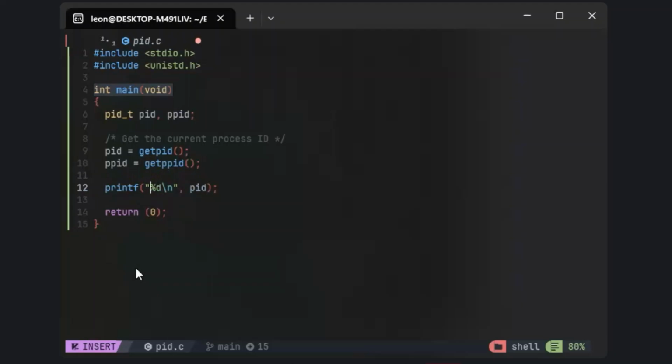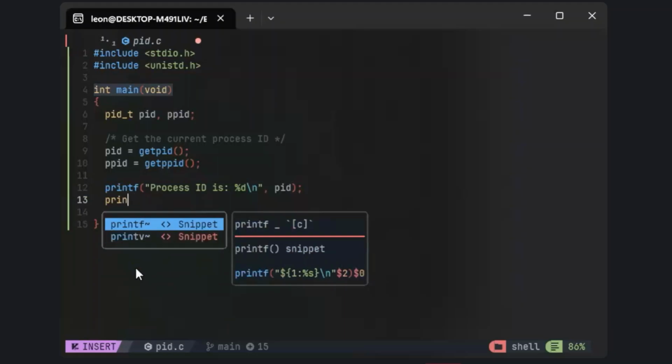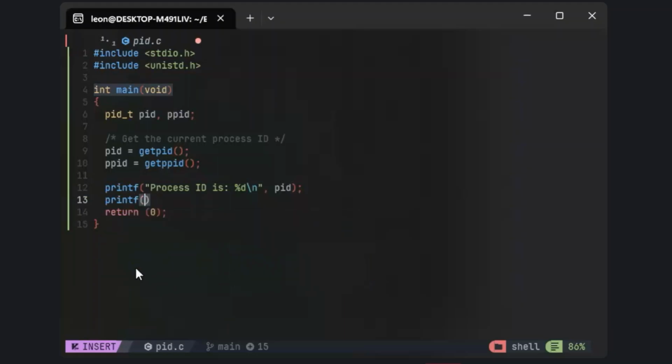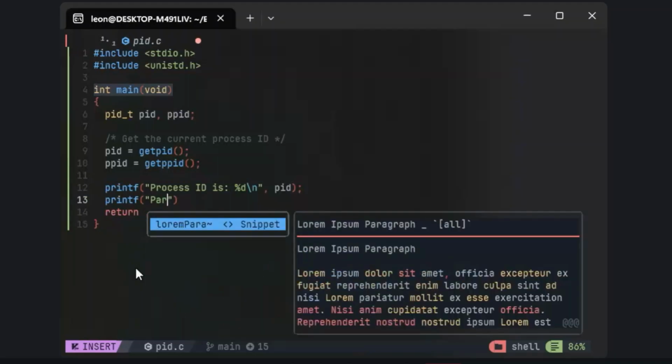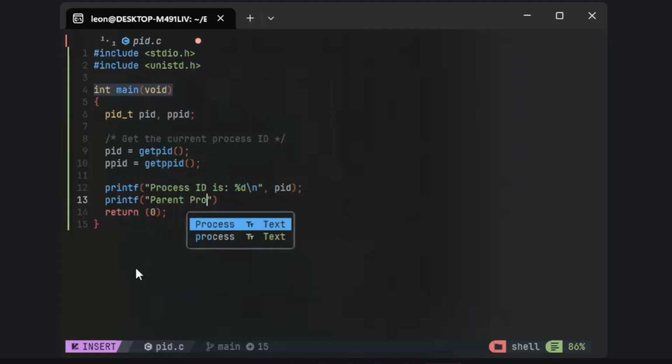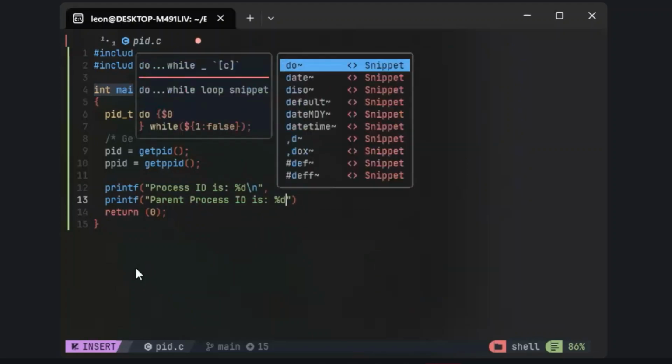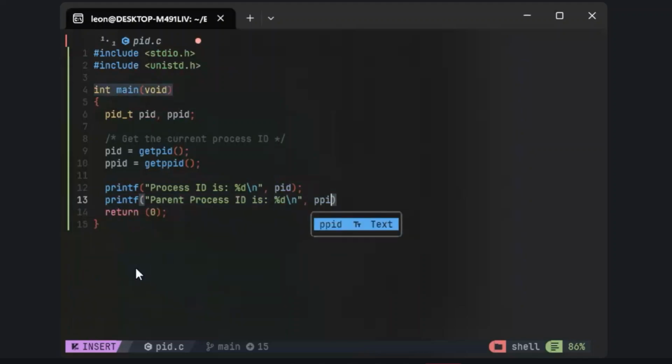And for this one, I would say parent process ID is, then we just print it out. printf parent process ID %s. All right. Then ppid, right? We just want to print the parent ID and the ppid out.